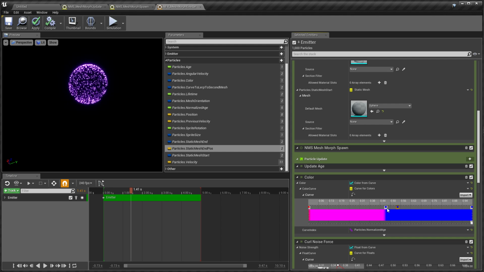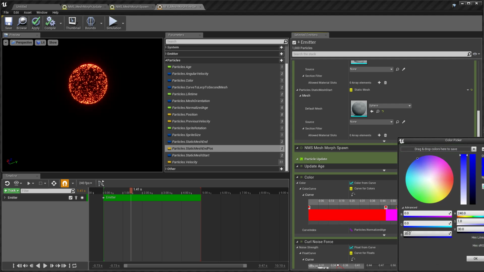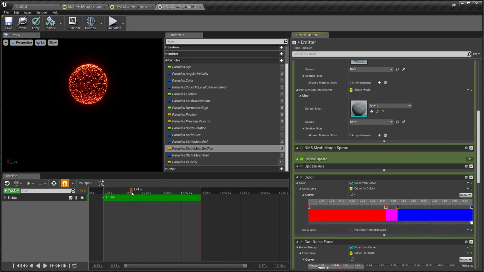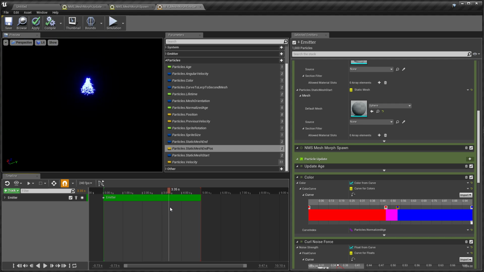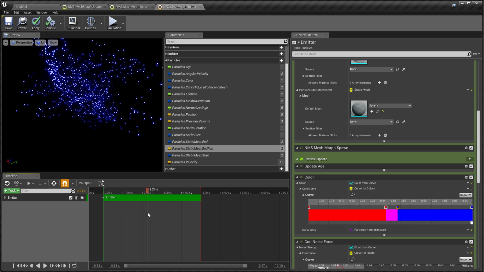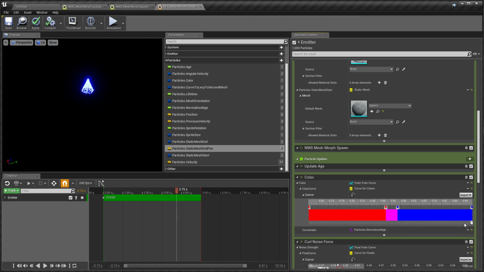Let's create 2 more of these. Make it a red 30, blue 0. This one should be blue 0, or blue 30, yeah. So now it's going to stay red the entire time until it hits about the halfway mark. And then switch to blue. There you go. That's pretty much it. From there, I mean, it's just all aesthetics for now. So if you want to have it fade out at the end, or do some silly stuff, that's about it.